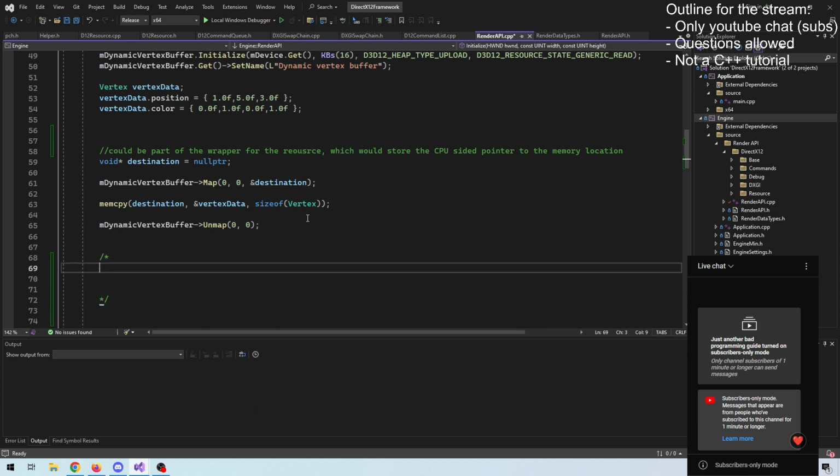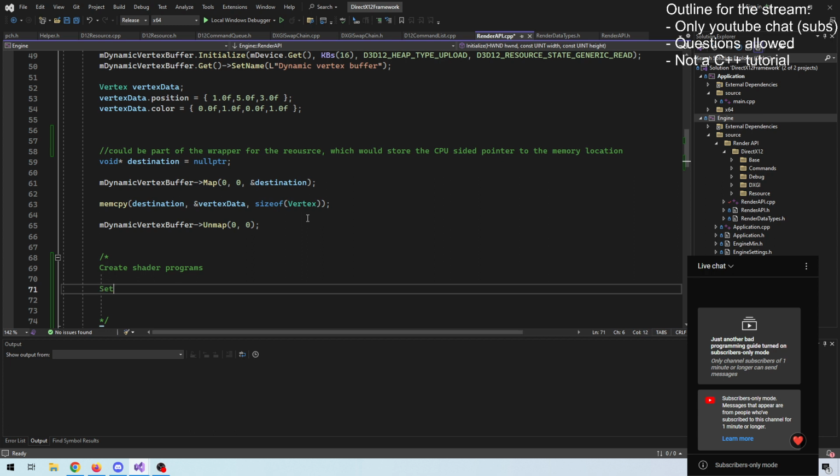We want to create shader programs. We want to set up 2 input layouts, one for vertex index buffers, plus one for data structures needed for the pipeline, and actually for specific use inside our shader programs.